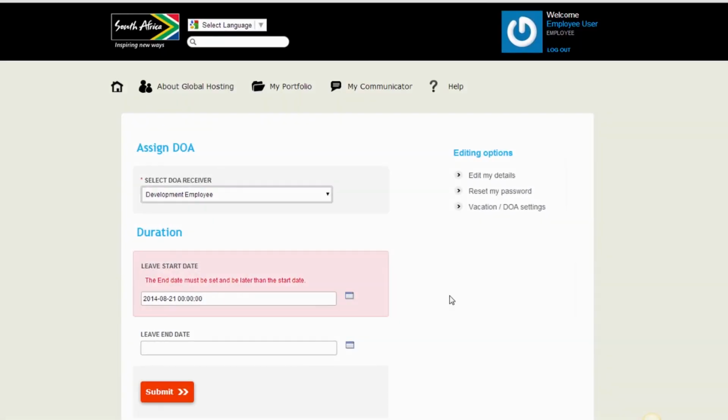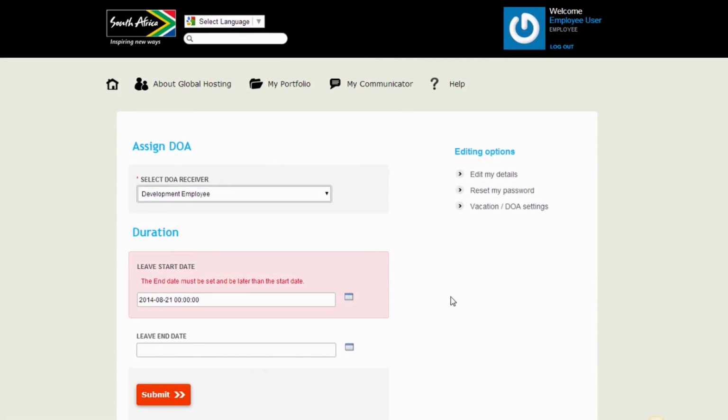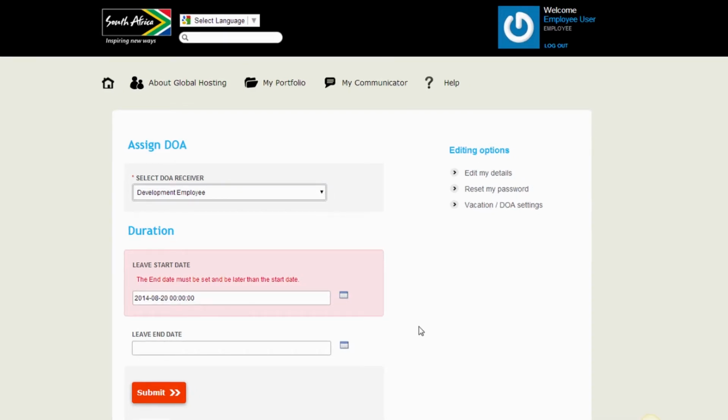If you enter a date on either the from or to date, you will be required to complete its counterpart. In addition, you cannot submit this page if your dates are not in chronological order. Select the date range for which your DOA will be effective. This date can be for today's date or for a future date, but will take a few minutes to register on the system. For DOAs that need to be active in less than an hour, rather opt for an immediate DOA.